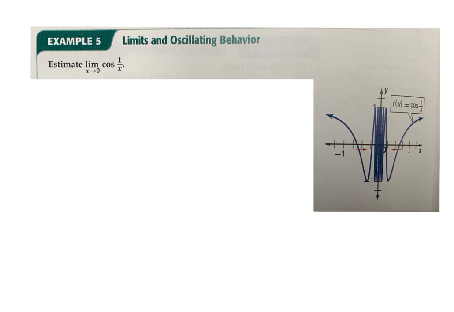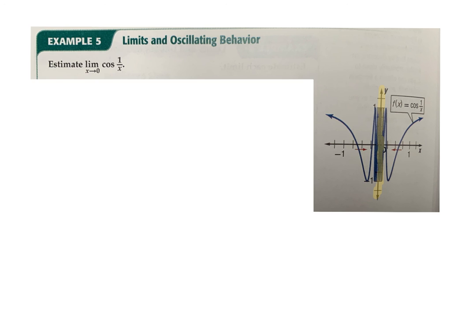I want to show you one other type that does not exist here. In this case, they want us to move towards 0. On this graph, 0 is right here. This is called oscillating. I'm not talking about a smooth, pretty graph, like we did with sine and cosine. Remember we graphed sine and cosine and it was a wave. I'm talking about true oscillating where it just pings back and forth like a ping pong ball. It's not approaching anything because it is literally bouncing back and forth. This is called oscillating behavior. Think about an oscillating fan that goes back and forth. This is oscillating behavior, and this does not have an overall limit.